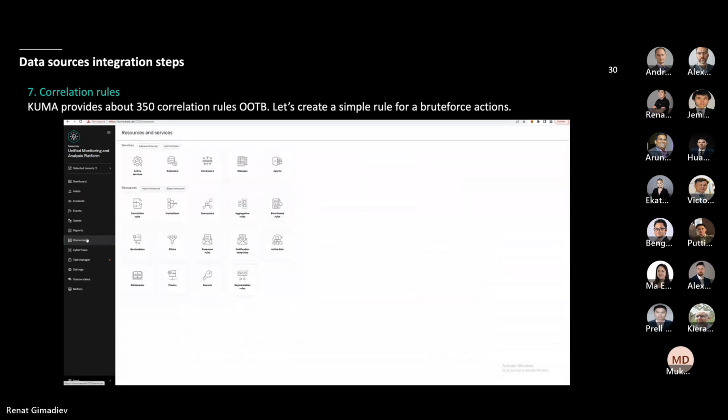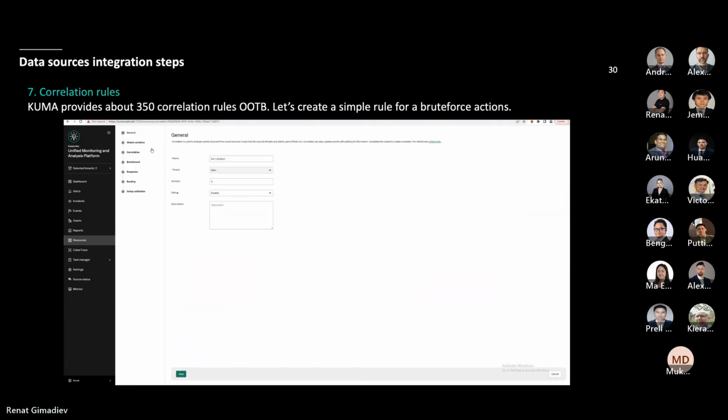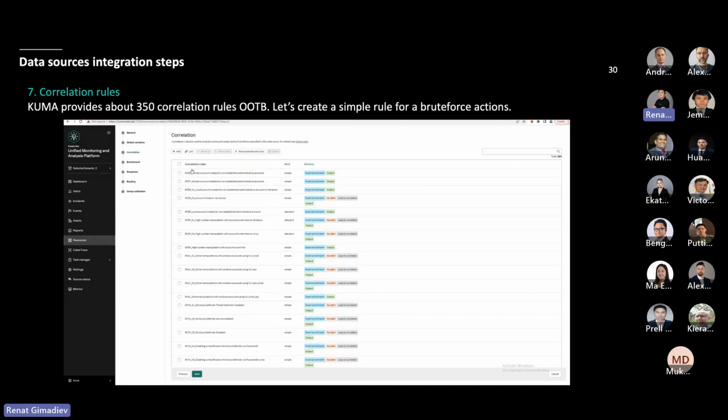Okay, the rule was created. We need to add it to the collectors. We need to link it. So we go to correlation, click on link, specify this rule, click OK.